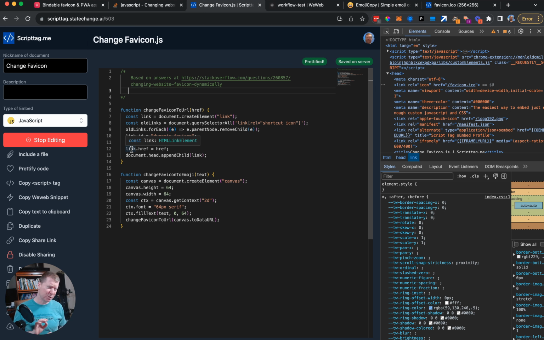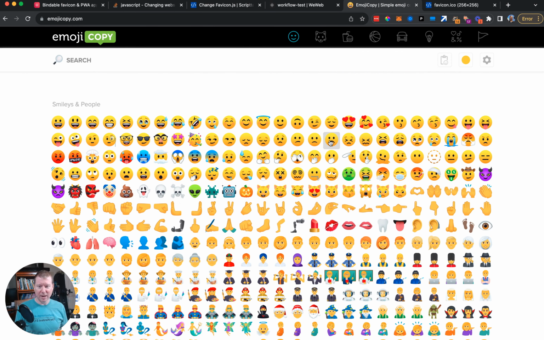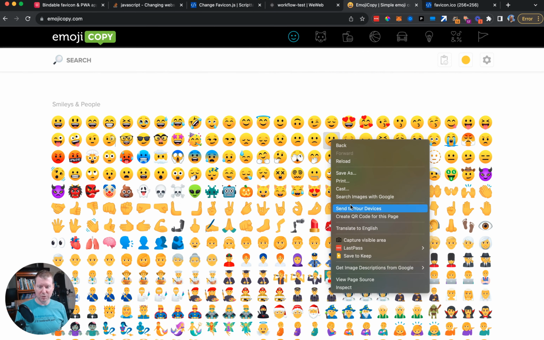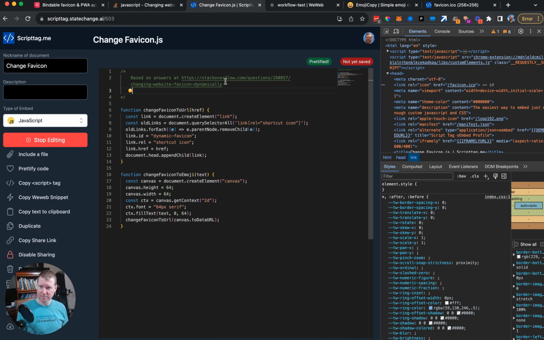The emoji thing is sort of running up the score a little bit because the emoji, of course, is a character, right? That looks like an image. It could be a smiley face. It could be a heart. In fact, there's a delightful little site called Emoji Copy, which has lots of standard emojis. And we can do things like copy an emoji, and then copy that emoji, and then go back over to here and I can paste that emoji.